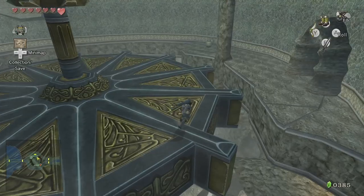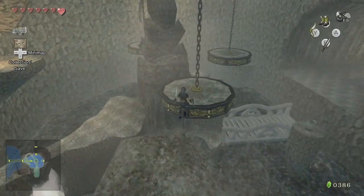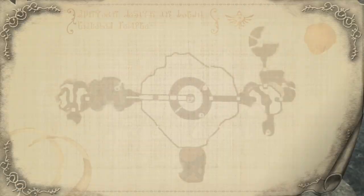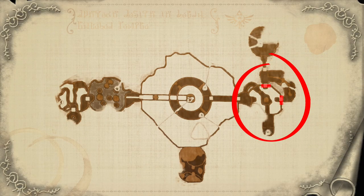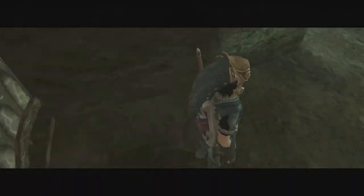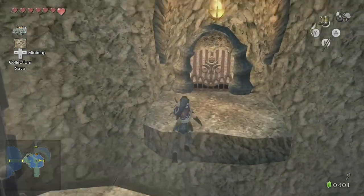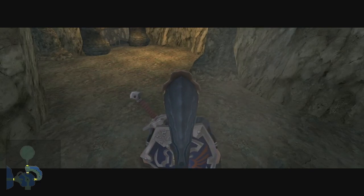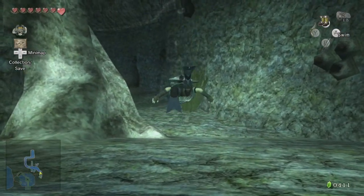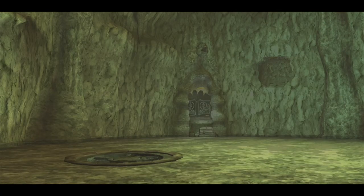This huge gear is in fact the same one we saw the bottom of downstairs before. And these rooms are connected so we can actually drop down into that lower room from here. With that gear turning, we can now ride these platforms that are circling the room like some sort of merry-go-round that has no safety precautions. There are two doors on the other end of the room. Heading through the first door, we'll find a segmented hallway with a dead end and a chest with a small key. Next, we can ride the platform and head through the other door, bringing us to the other section of that segmented hallway which has a locked door. We can spend that key we just found and head down this underwater tunnel, which brings us to the dungeon's mid-boss fight.